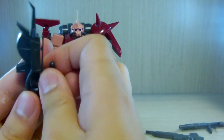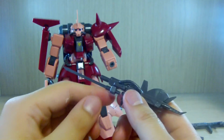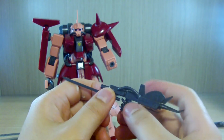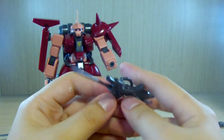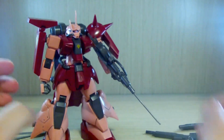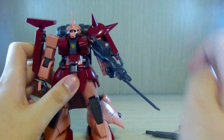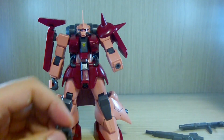Come on. Yeah, it's wobbly. And the front knife, I believe this is a knife, not a beam saber, but you can move it a little bit. I'm not really sure how you're supposed to hold it, but I'm assuming it's like this or something, or if it goes through the armpit. So yeah, it's just good to know that you have a weapon like that.